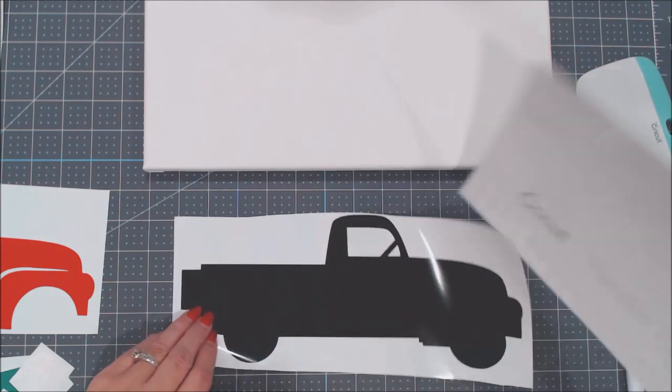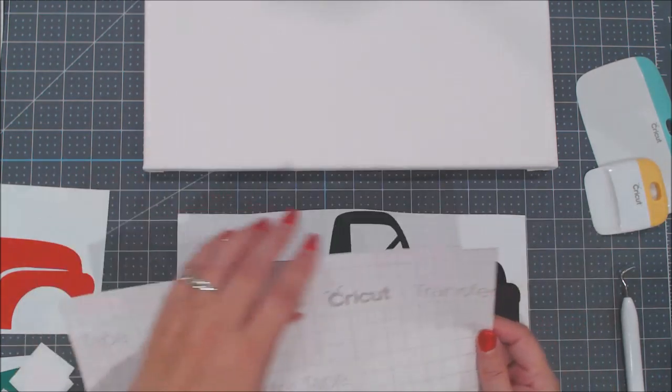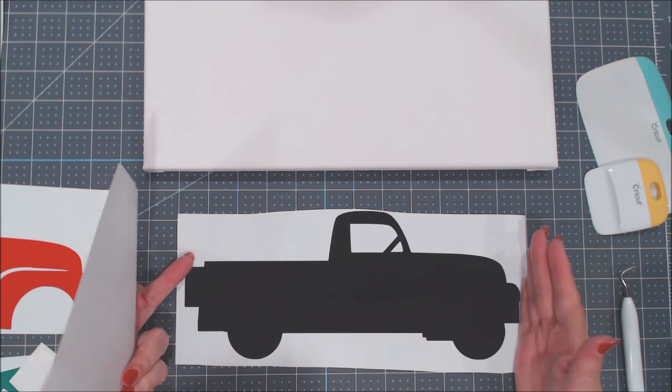Okay, so here is my image. I've already weeded it. We're going to be using that. This is the transfer tape. This is a large shape. Okay, it's about 11.5 inches.